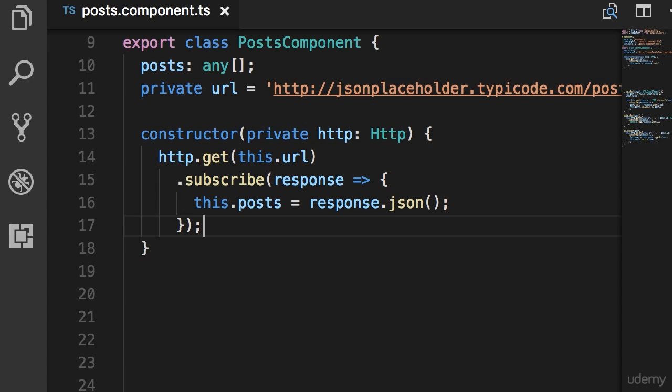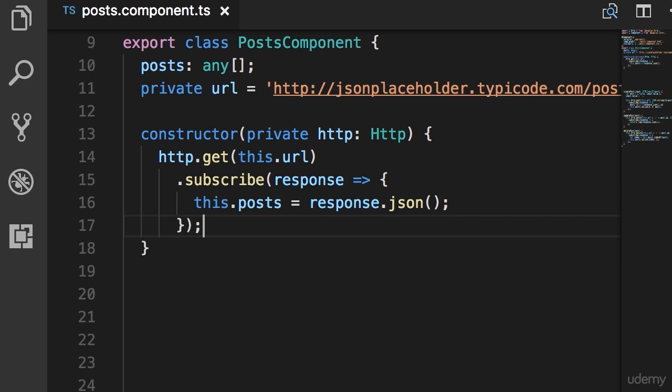All right, now let's take a look at an issue with this implementation. Here in the constructor of the posts component, we're calling the get method of the HTTP object to get the posts from the server. As a best practice, constructors should be very small and lightweight, so we shouldn't perform expensive operations like calling the server. Then you might ask, when can we get these posts from the server?